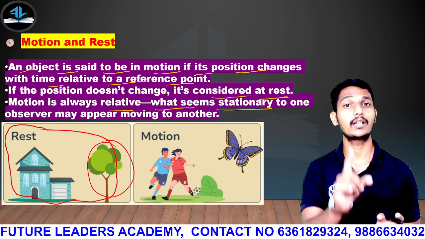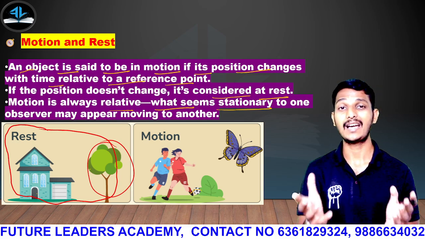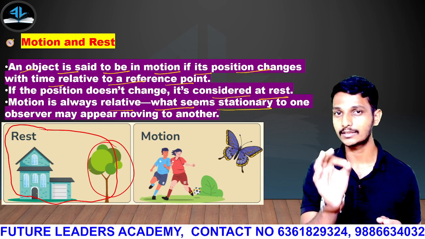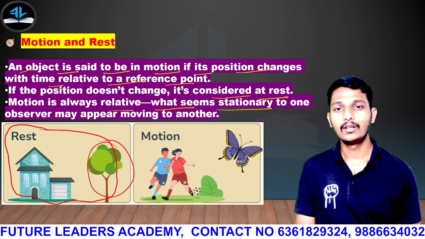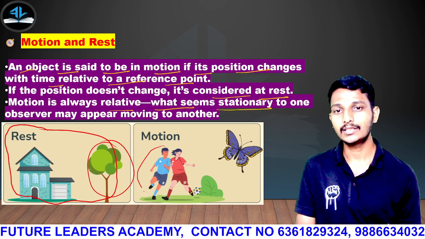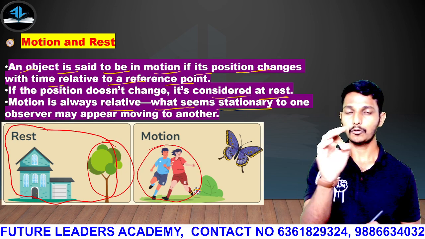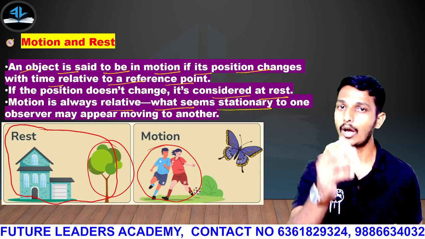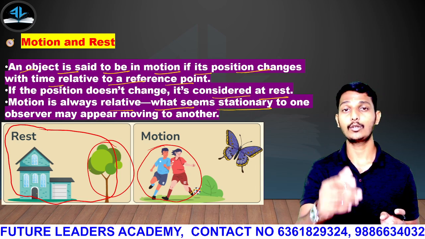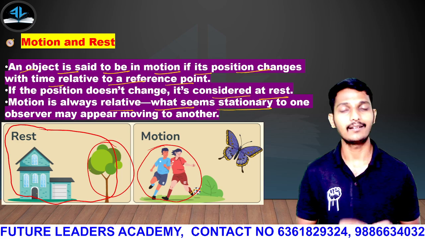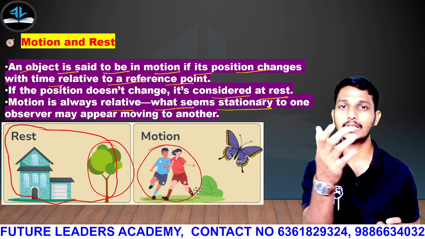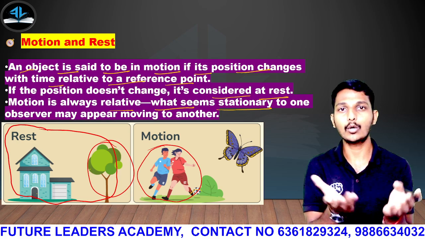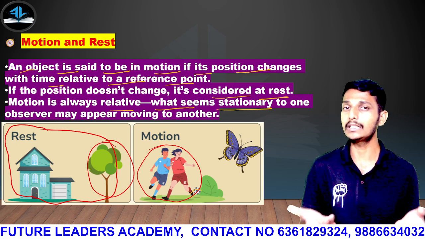Understand, that is what illusion is. It makes a mirage. Mirage we will study in 10th standard in the light chapter. It causes illusion. Now, motion. There are football players playing football. If you want to play football, you have to run. You need motion. Your body should move. And you have to kick the ball; if you have kicked the ball, then obviously the ball has to move. Then only you can make a goal. Otherwise, it is impossible.